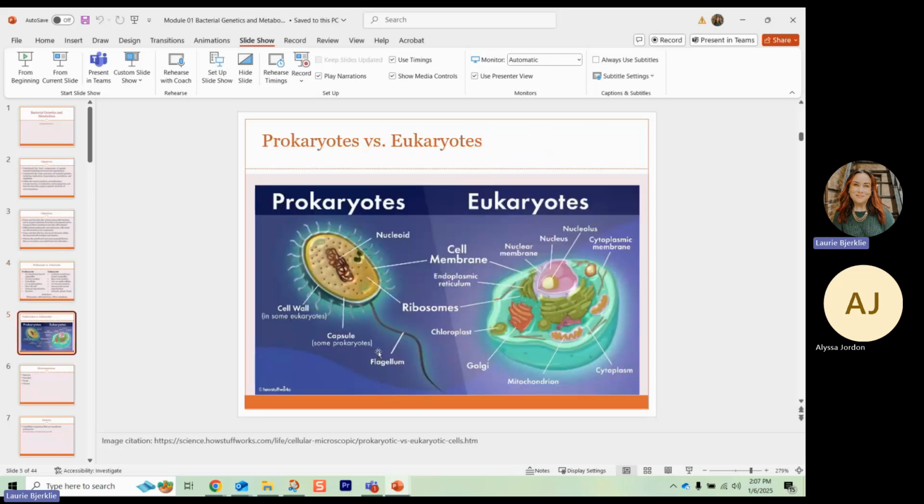And then I did have a nice little image representation because it's a lot easier if you can see something with your own eyes. So again, the prokaryotes are more bacteria. Sometimes our bacteria have flagella to help them swim. Some do not. Not all bacteria do, but they can have that flagella as well there. But you can just see like eukaryotes are much more complex. They have a lot more of those organelles and things inside there.